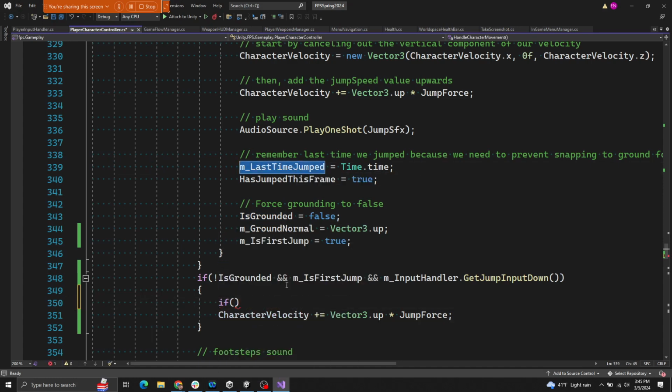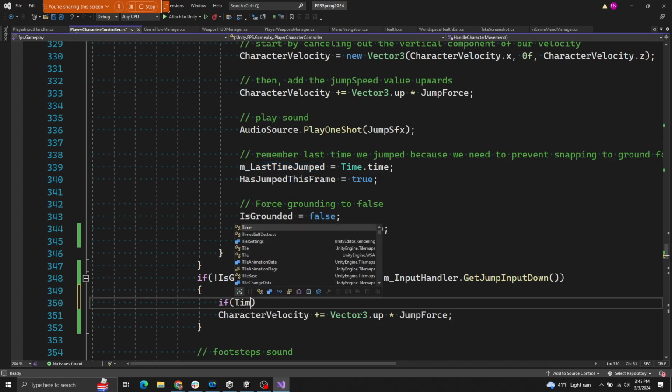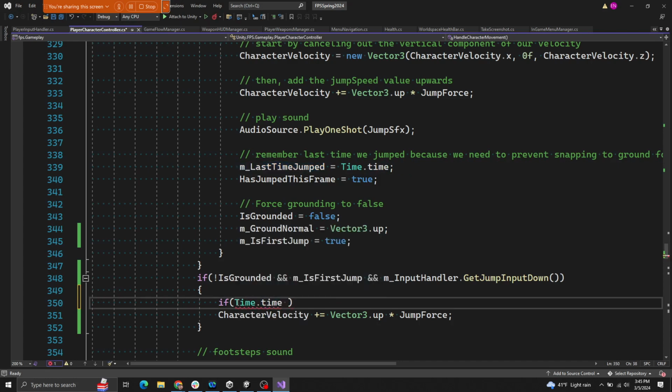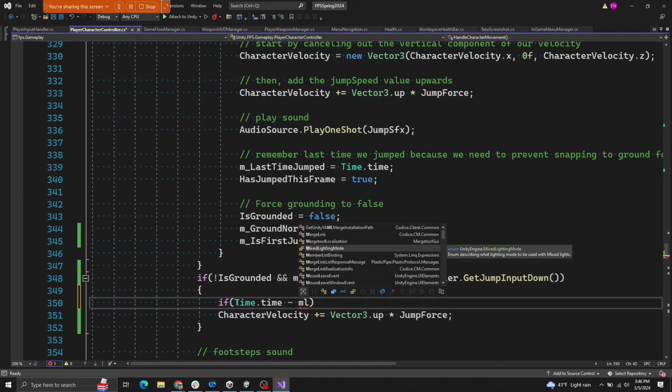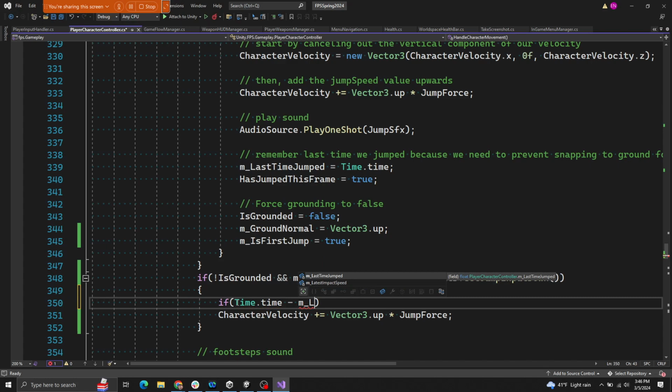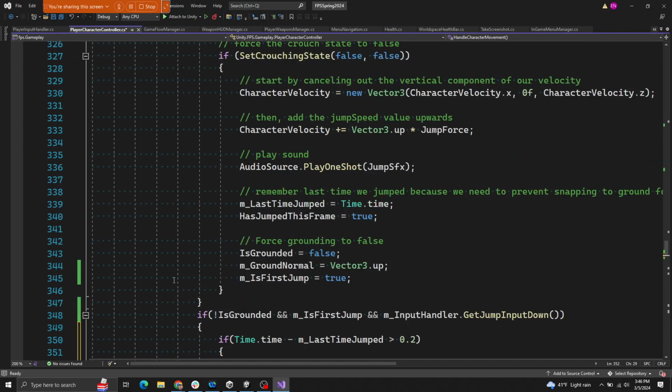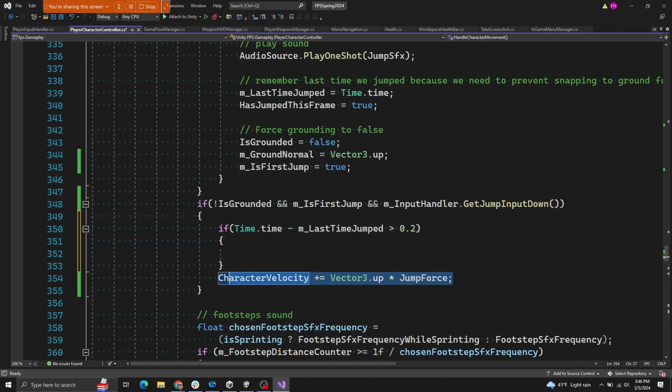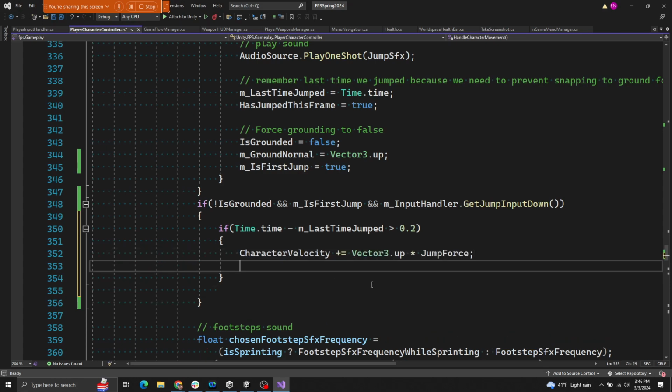Something like if time minus the last time we jumped is greater than like 0.2, basically if at least 0.2 seconds has passed, then, and also if this happens, then we set this to false.